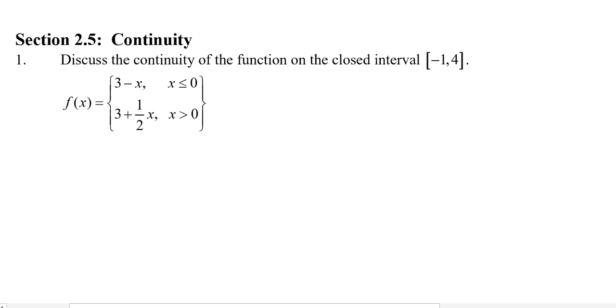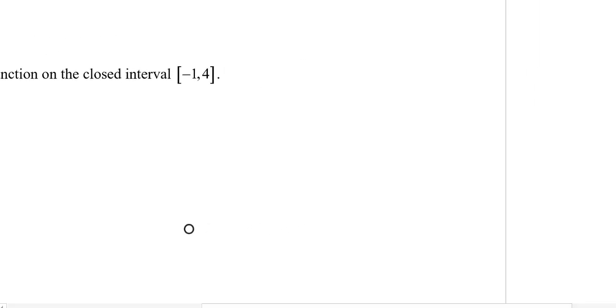So let's start with an overall fundamental idea of what continuity within a calculus course will be. Before we look at question number 1, let's actually define what continuity is. And if you watched the pre-class video, or if you've seen any other videos on continuity, you probably have an idea that this is a 3-part definition.